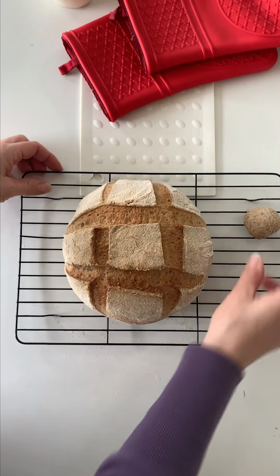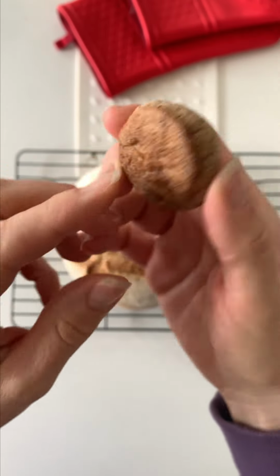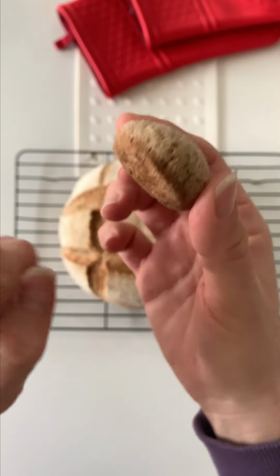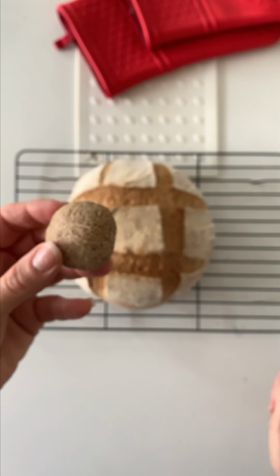So let's have a look at the inside of our little sample. It's got a nice crispy edge and it's not always perfectly cooked. It's a little brown on the bottom, which is actually okay. You can hear it sounds nice and solid. So let's cut through it and see how it looks.